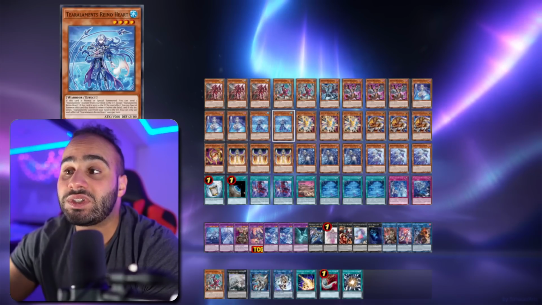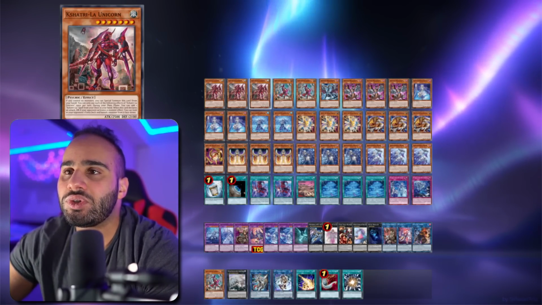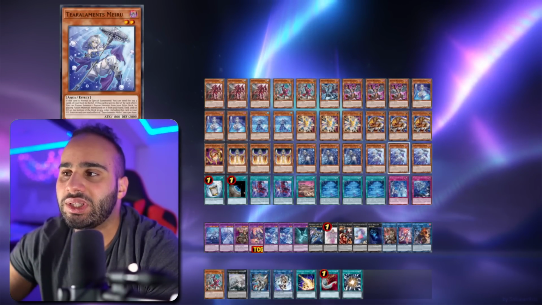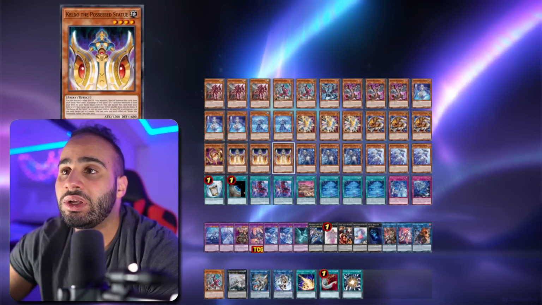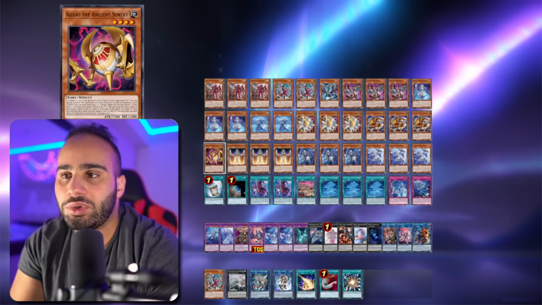You have a bunch of normal summons or ways to get your starters anyways. You can special summon a Kashtira and then normal summon a Meru. Even if it whiffs, it's not the end of the world. You go Sprint and then play from there. And then for the Ishizu monsters, triple Kelbeck, triple Mudora, triple Ishizu, so that's really standard. The only one that isn't standard would be the Agido.